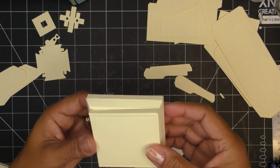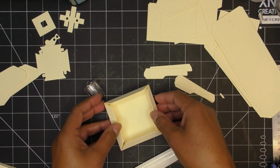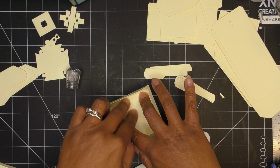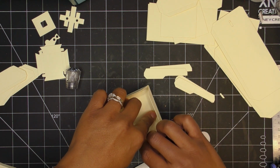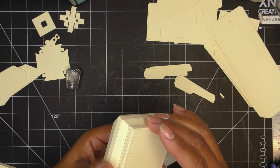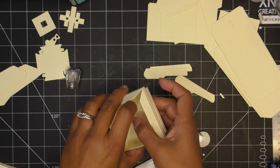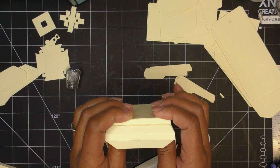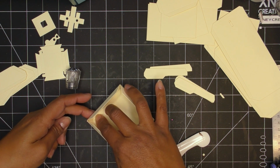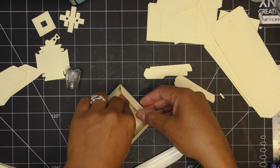And what's nice about this is that it's actually open right now. So even though we have it right on here, we can turn it over and just see exactly where we are, where we want to push that down to make contact, right? So we can open this up. Actually, we're going to open this up anyway because we're going to create a little something in there that helps keep its shape. Oh, move that back over again. Our glue really wants to hold on. Just making sure that's where I want it. That looks pretty good. And just looking down here. Kind of looking at it at an angle on the side over here. Make sure everything's good.